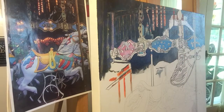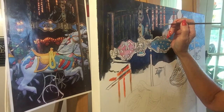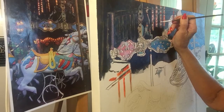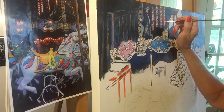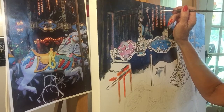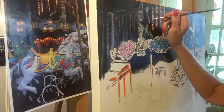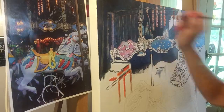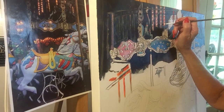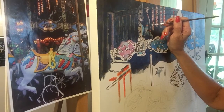Okay, so moving right along, I'm gonna go back up in here and I'm gonna dab. You're gonna keep seeing me go back and forth and dabbing on the illuminated white lights up here. And the reason being is if I have paint on my brush and I have not totally got the lights to the point of illumination that they should be, before I wash the brush and get the white off the brush, I'm going to dab it somewhere close by on the canvas that it's needed.